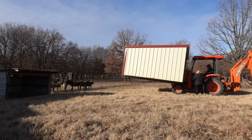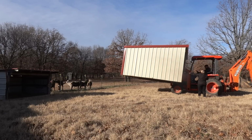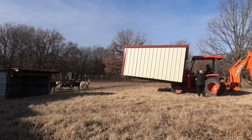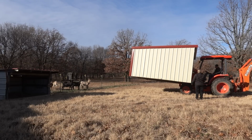You don't want to go closer? We can go a little bit closer, but I don't want it next to the fence. Yeah, I guess I can, but I can't see the shed. And I gotta be able to get in to get it out eventually whenever we move it.